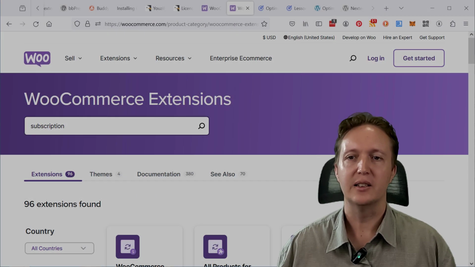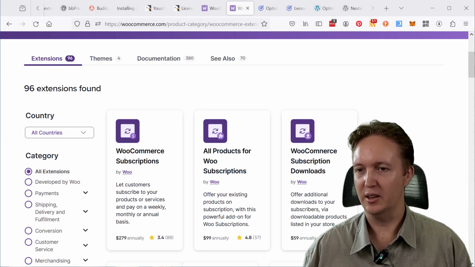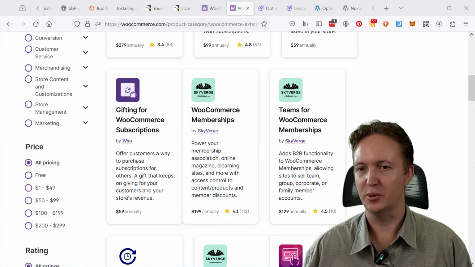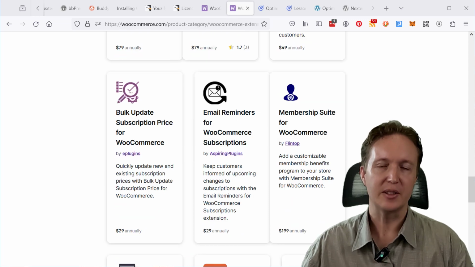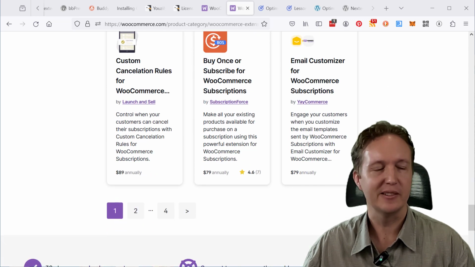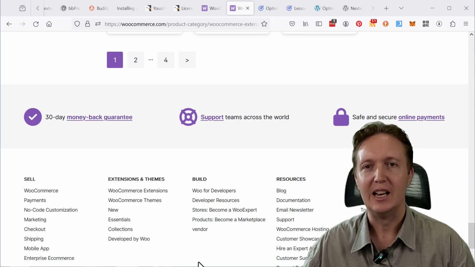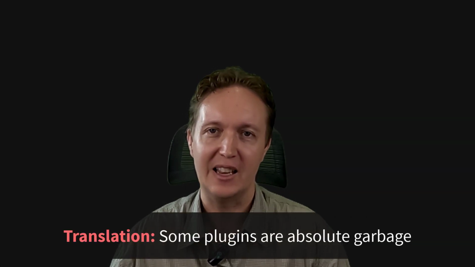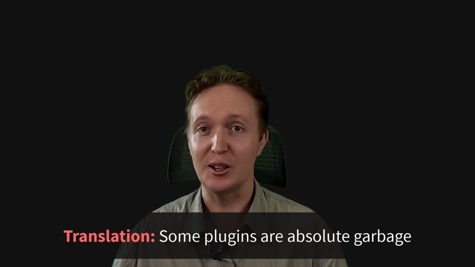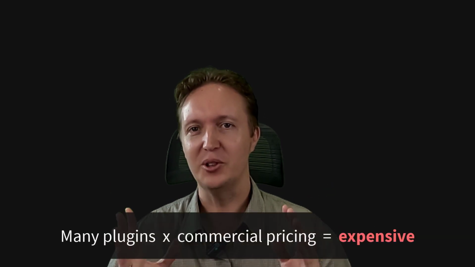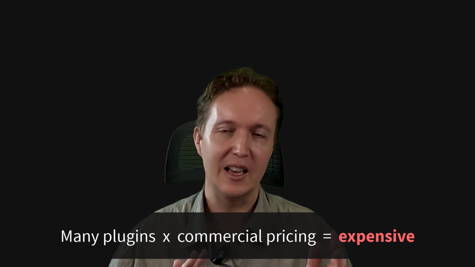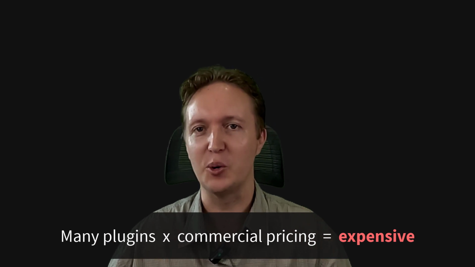One of the great things about WooCommerce is that there are plugins for everything. So here are plugins just related to subscriptions and memberships. Of course, that's also a downside because plugins have, how can I say this politely, a wide variety of code and design quality, and that can cause all sorts of troubles, including conflicts between plugins. And beyond that, you also tend to need a lot of plugins, and that can get very expensive very quickly.